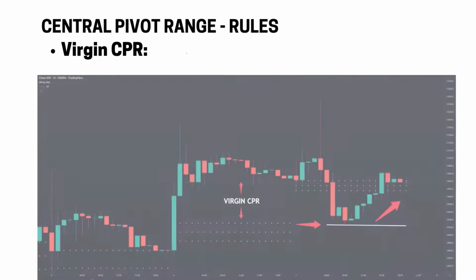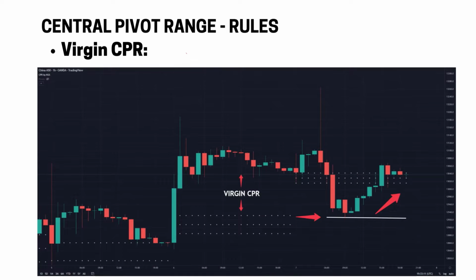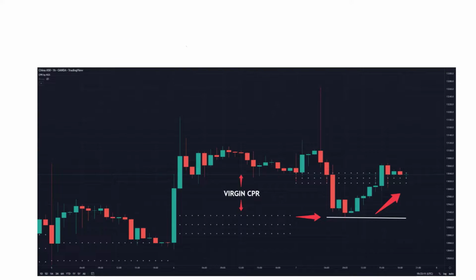So here's an example using the Chinese A50 stock market. You can see in the middle there where the Virgin CPR zone is created, but notice how the next day the price pulls back and, funnily enough, uses the previous day's band range there on the pivots as the support zone before bouncing off upwards in the shorter term trend direction.